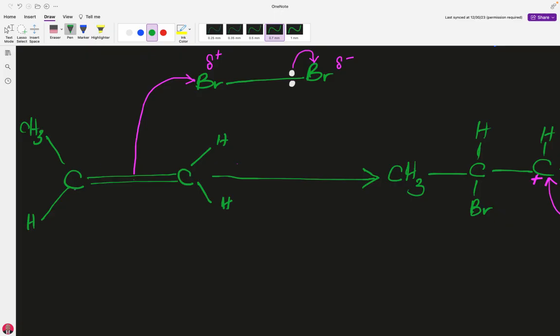As it's attacking here, because it is deficient of electrons, it needs electrons. It is short of electrons, so it needs to make its atom share 8. So it needs a pair of electrons from this pi bond here, because there are many electrons here. It will accept a pair of electrons from this pi bond. By doing that, it's going to form a covalent bond with this carbon, and that's what you find here.